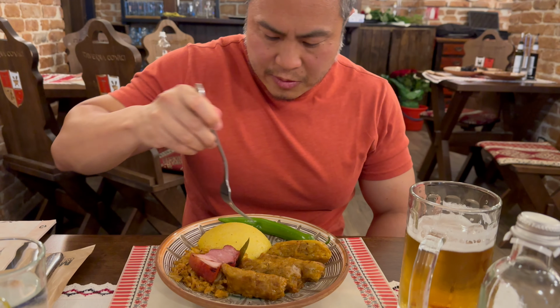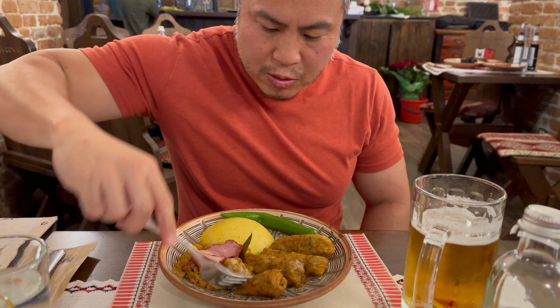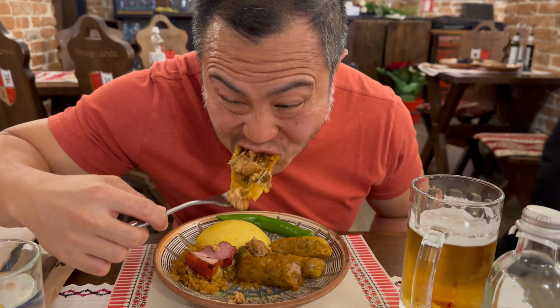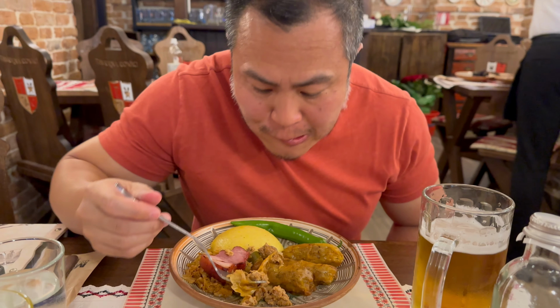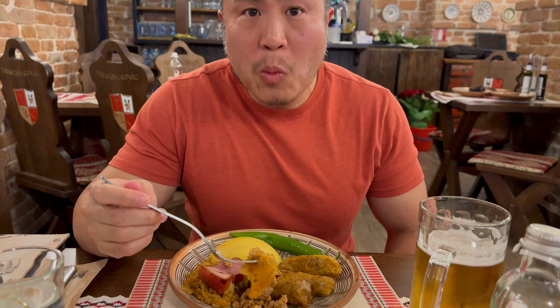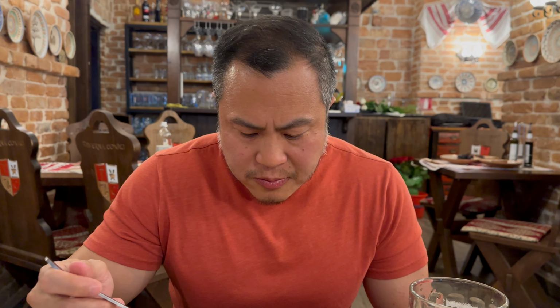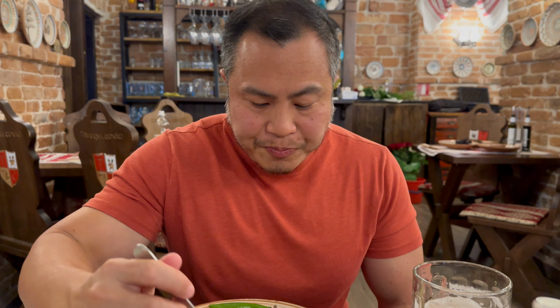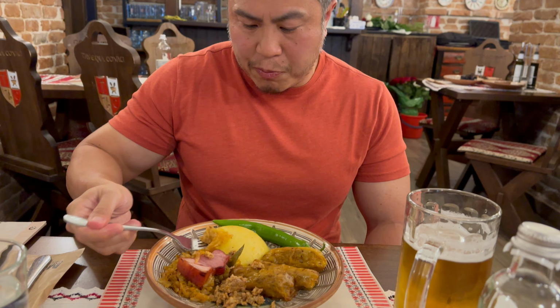Okay, here we go. Sarmale. Is it similar to bell pepper, what you usually make? It is and it isn't. The cabbage has a different flavor, it gives it kind of a sour taste. And the meat is also different because it doesn't have rice in it. It's probably mostly pork, not beef. Yeah, it's pork. It's really good though, I like it. It's just plain, nothing crazy. And then if you mix it with the polenta, because the polenta is plain.